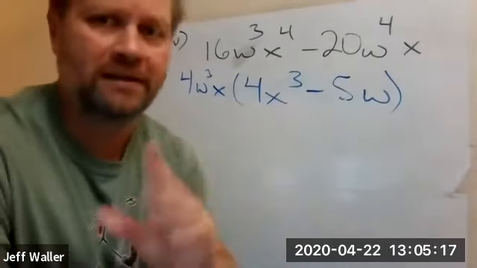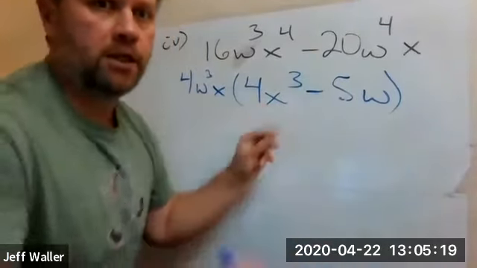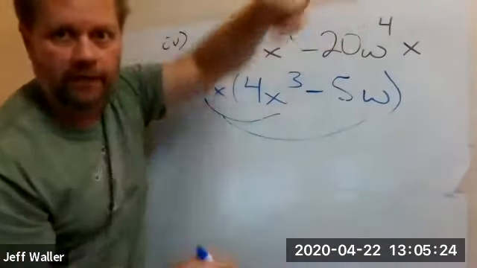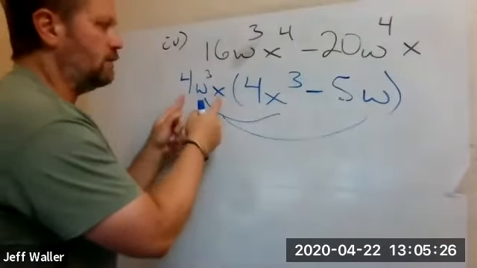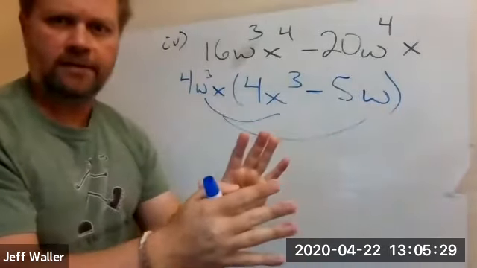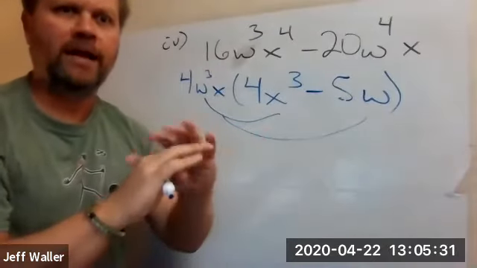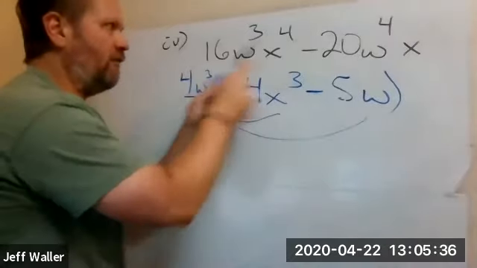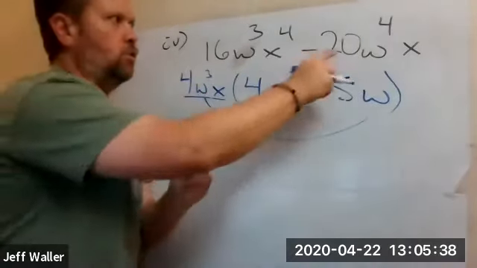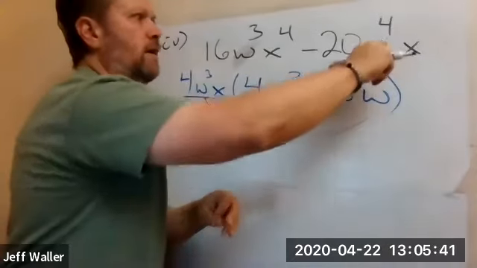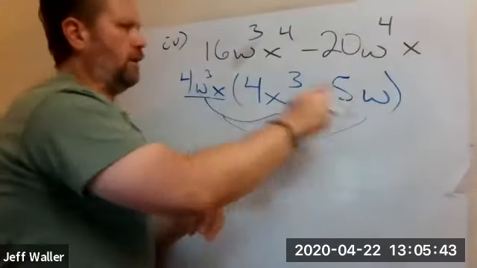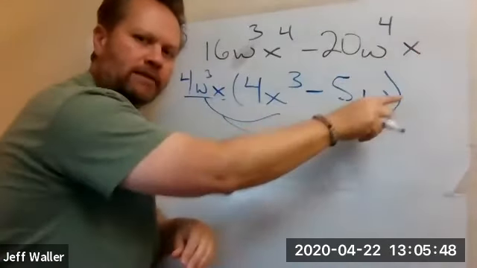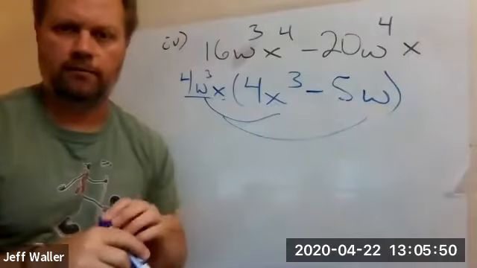Now listen, you guys. Go with me for a second. How do I check this? Well, what do I do if I see this problem? Don't I distribute? Don't I give this to both of these? Isn't that what distribution is? So when I undistribute, I figure out what I can take away, and then I take that away from both of them. 20 divided by 4 leaves 5. I had 4 W's. I took 3. I got 1 left. I had an X. I took it. I got no X's left. That's why, right?